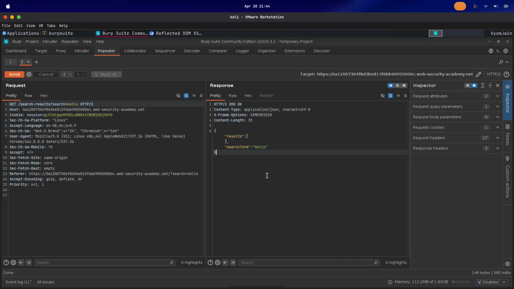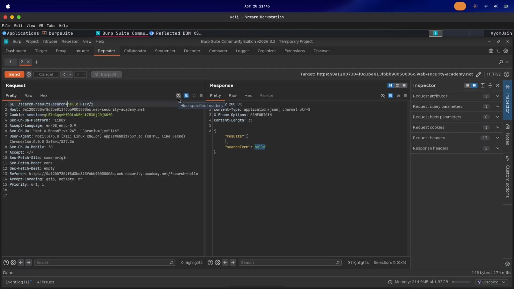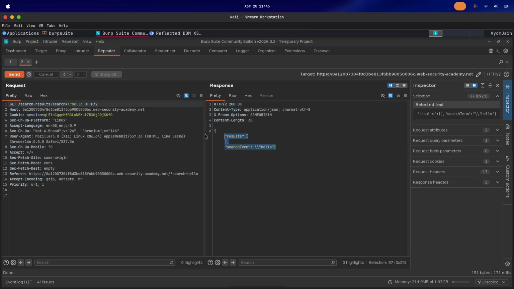As you can see, if we send this hello, it goes into a string, and this string goes into the eval function. So how do we get a pop-up from here? We know that with escaping we can exit from a string. But if we pass a single slash, it is not exiting the string. So we can give another one, but if we pass this, the JSON format gets broken.